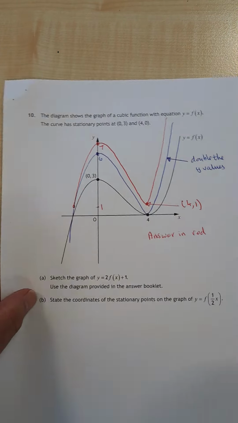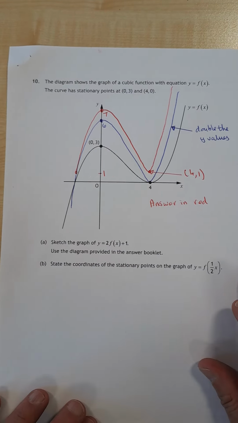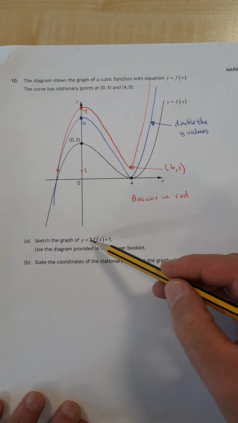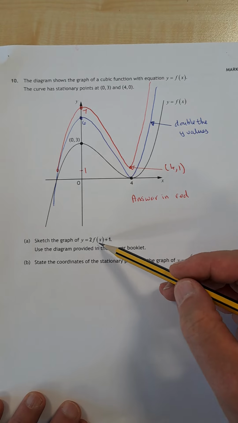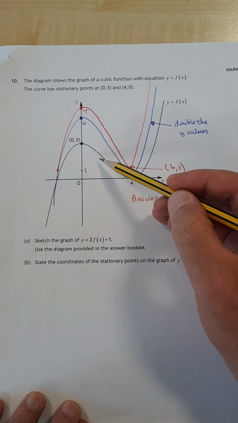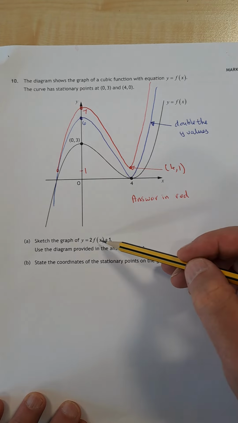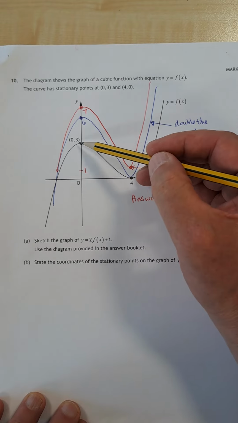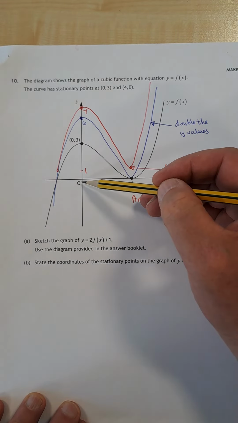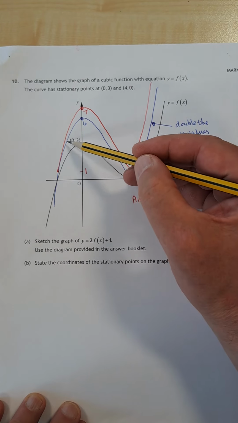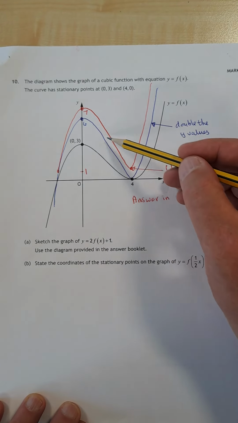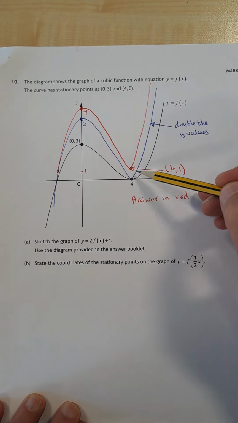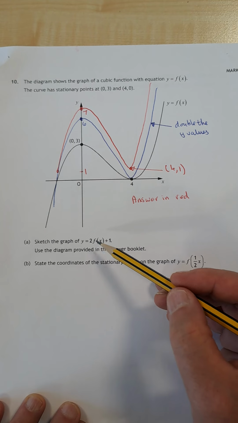So let's go to the very first one, where we have to sketch y equals 2f of x plus 1. So what does 2f of x do there? Well, that doubles the y values there. So if this black curve there is your original function, 2f of x means the y coordinates are doubled. So any y coordinates on this original curve is going to be doubled. So this is going to go through 0, 6. So the blue one there, hopefully you can see that there, is 0, 6. This has got a y coordinate of 0, so that doesn't change. So we have a slightly stretched function there, and that's the 2f of x.